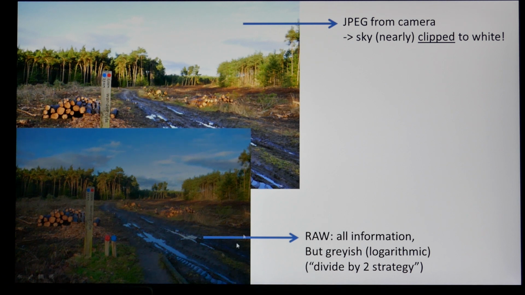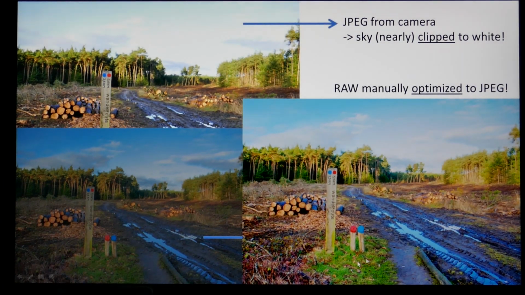So I want to start from all the raw information, and I want to do my own processing. And then I can have something manually optimized, which looks quite similar. So I have all the benefits of the colorful look here. If you go into details, it's somewhat difficult maybe to get exactly the same thing, because then you spend like hours, but it's close enough. If you didn't see this original camera JPEG straight out of camera, you wouldn't know that in my manual software computer optimization I did something different. But the important point is now I can make both this good and I have still everything in the sky.